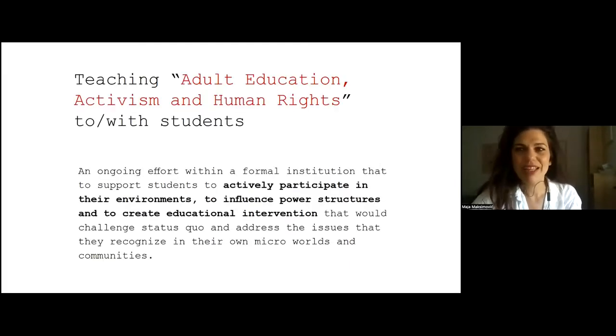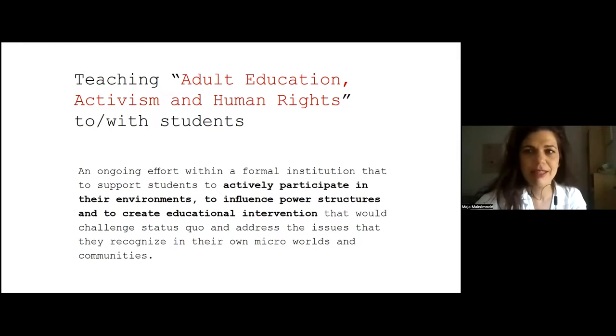But the first question that I was faced with is: is it actually possible to teach activism? As you already mentioned in the presentation of the project, what kind of competences are needed to be an active citizen, but also what kind of attitude, and how to organize classes. Is it possible to teach activism? What kind of education is needed so we can together develop some kind of agency?